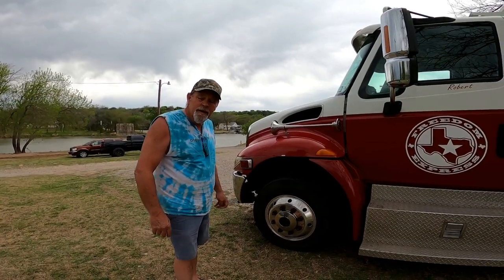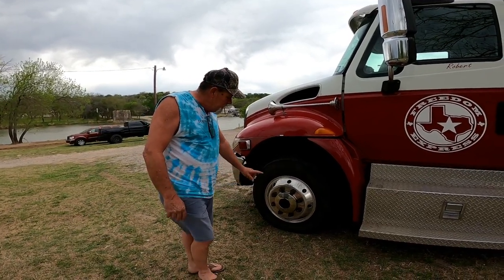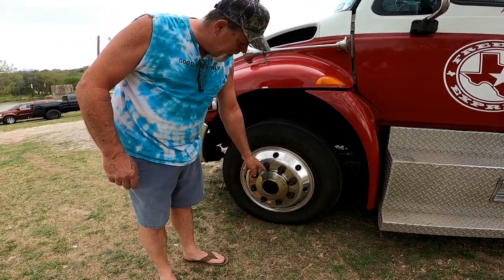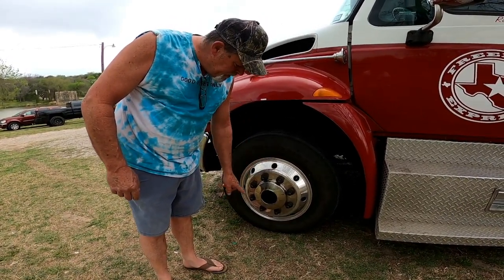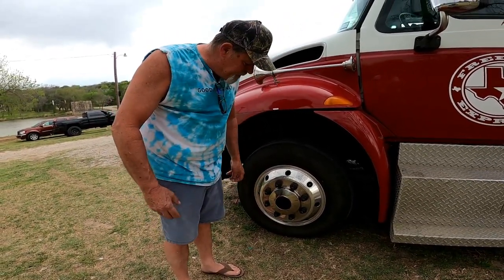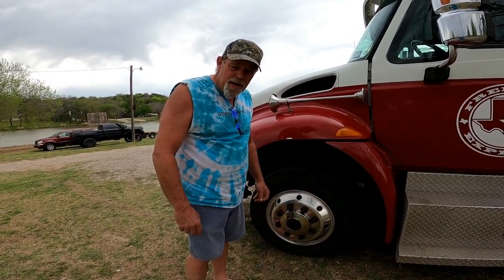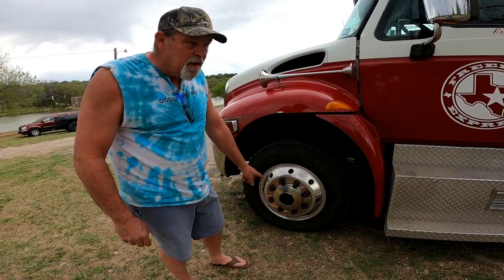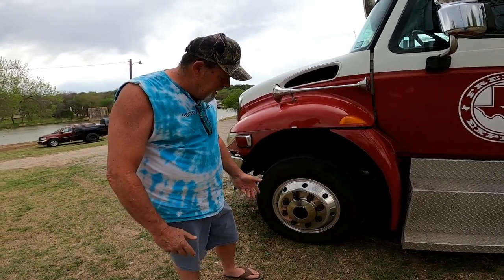Let me give her the camera and I'll show you what we got going on. I don't have a bunch of video of putting it back together because some of the files got corrupted. As you can see, I still got the covers off the lug nut covers. After I drive I can take the hub temperature — I can shoot through here and get the temperature of the rotor. I can also watch the oil level, because these are oil-fill bearings — there's no grease, it's oil-fill. So I've got that cover off so I can check the level of the gear oil in there.